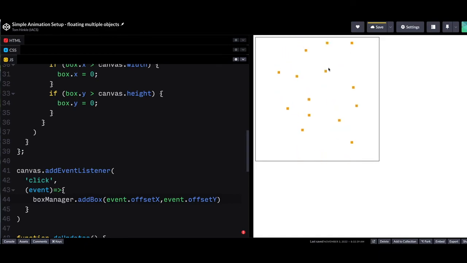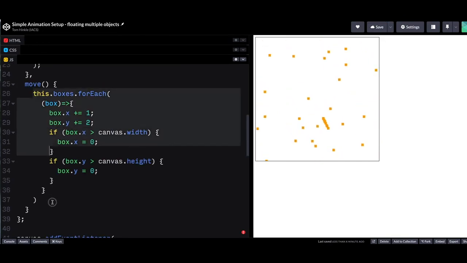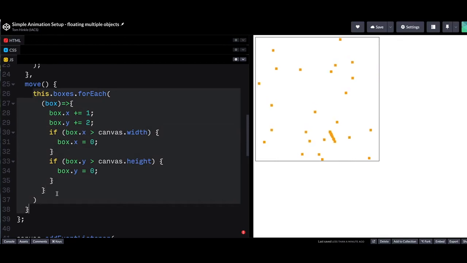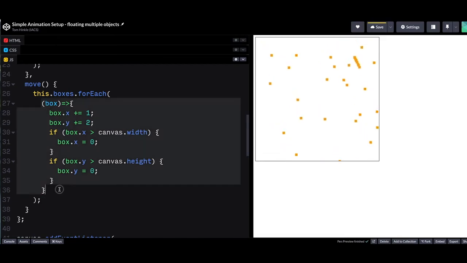So what's happening is that list is getting longer and longer. In practice, you would need to be cautious with any sort of code like this that keeps adding to a game. You have the potential for what's called a memory leak. Remember that this.boxes list is getting longer and longer each time you add a new box. So in practice, you'd want to make sure that your games had some way of destroying objects or reusing them once you get too many of them.